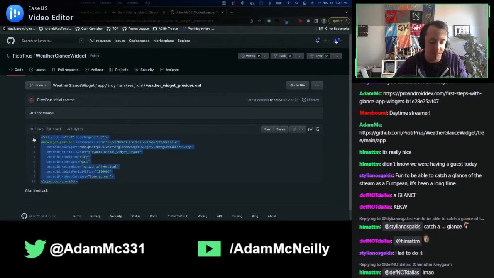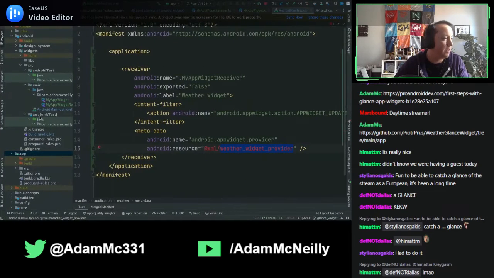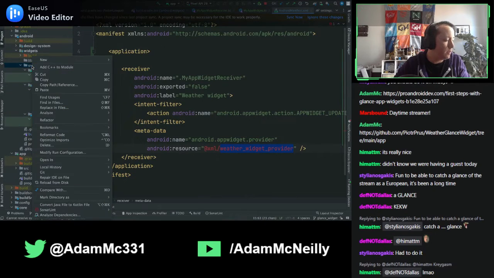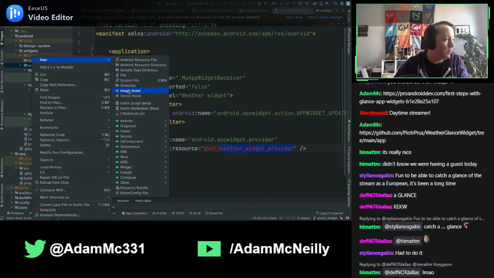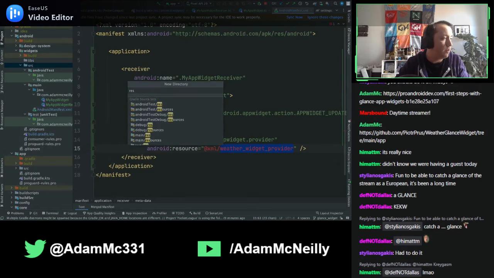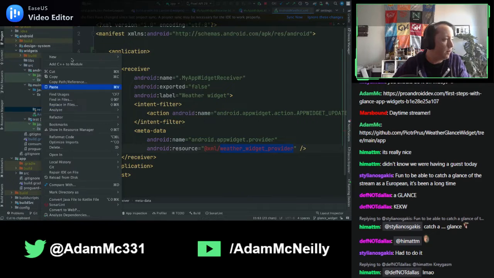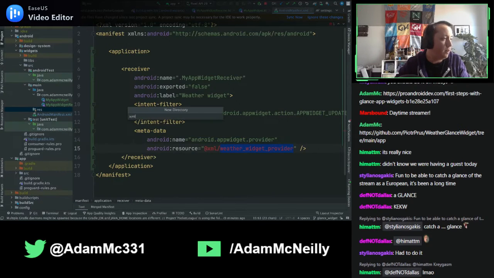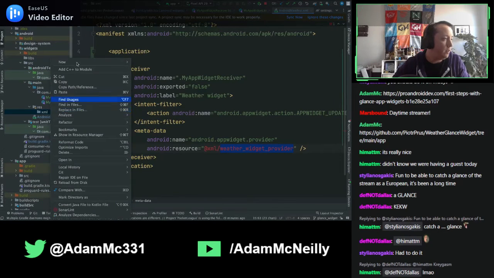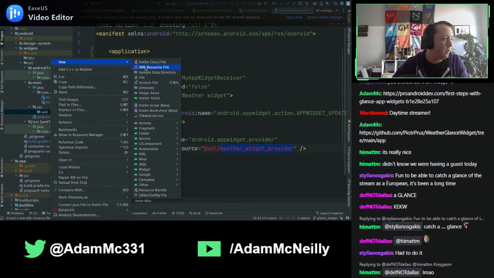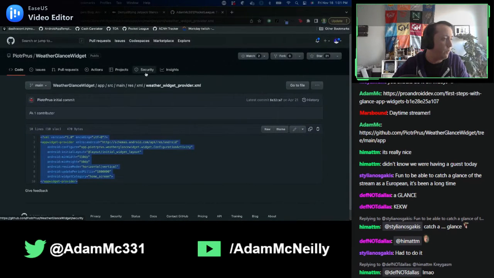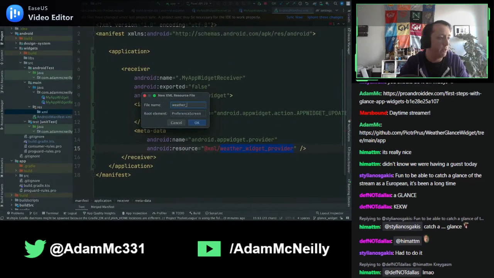We're doing a lot of copy and pasting here, and we'll just slowly see if we can reverse engineer this. Weather widget. I'll rename it.